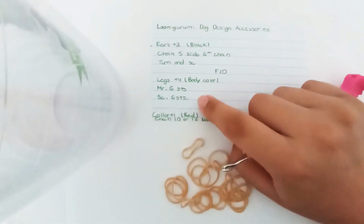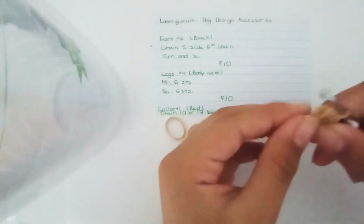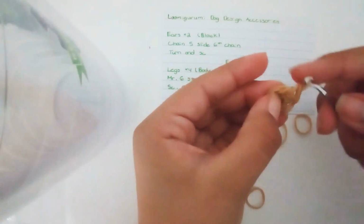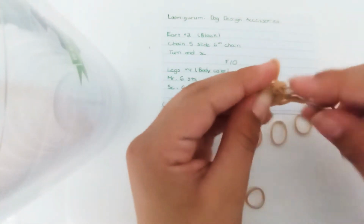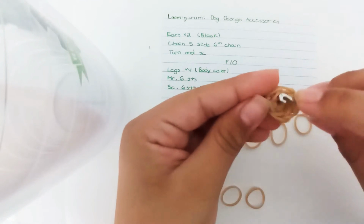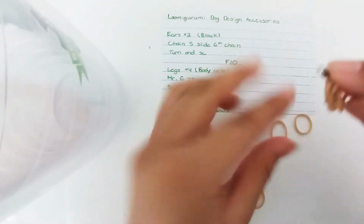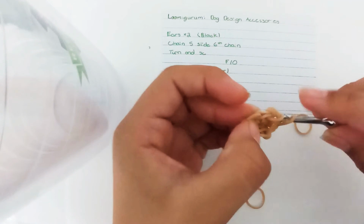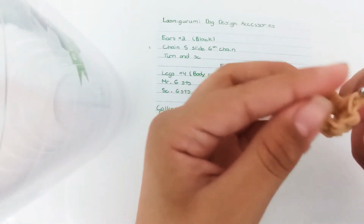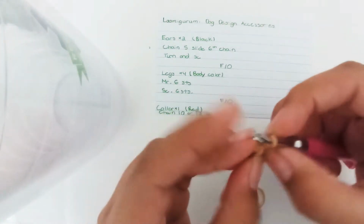And now you will do single crochets in the 6 stitches. So let me get that ready. Okay. So now you will do single crochets in your stitches for 6 times. So 1, 2, 3, 4, 5, and 6. And you just did 6 single crochets in 6 stitches.